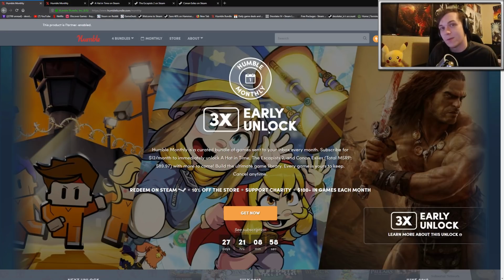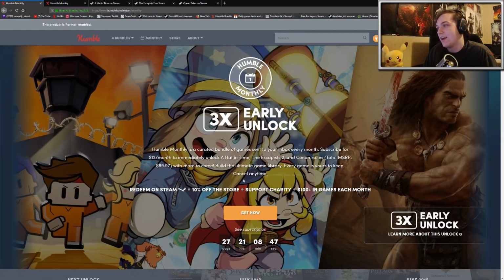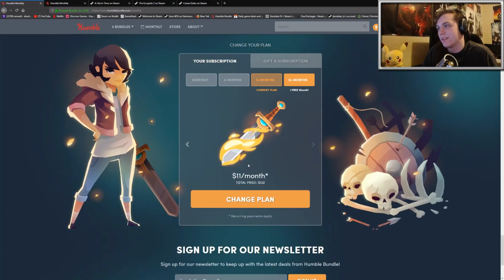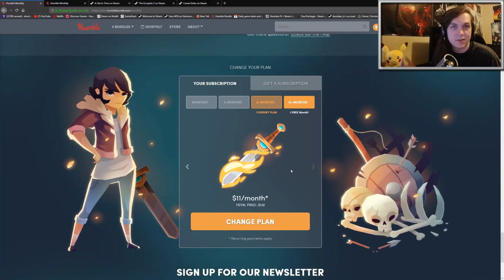I encourage everyone to pick up next month's Humble Monthly. If you decide to subscribe today, you'll instantly get these 3 games, and you'll also get like 4 or 5 other Steam games at the beginning of next month. If you scroll down, you can see how the pricing works. Basically, you pay $12 a month and you can cancel at any time. So if you decide to buy today, you can immediately cancel and you'll still get the 3 early unlocks along with the games that come in next month.